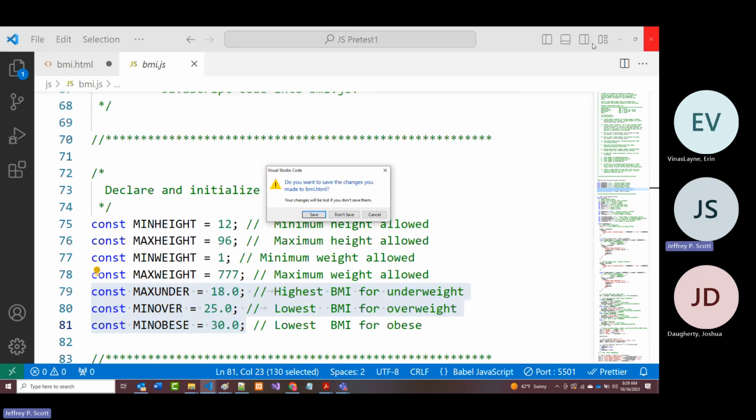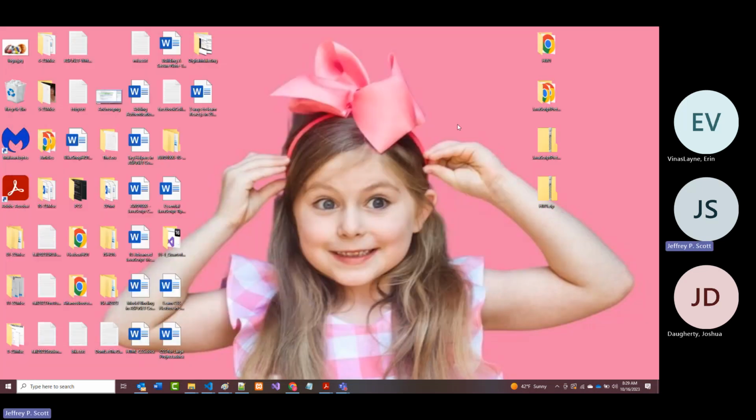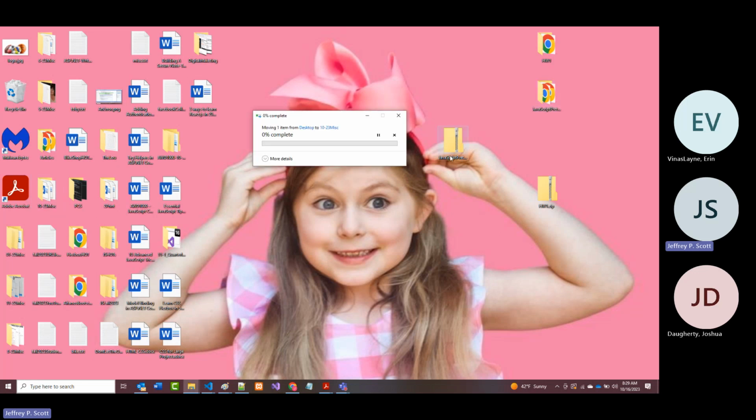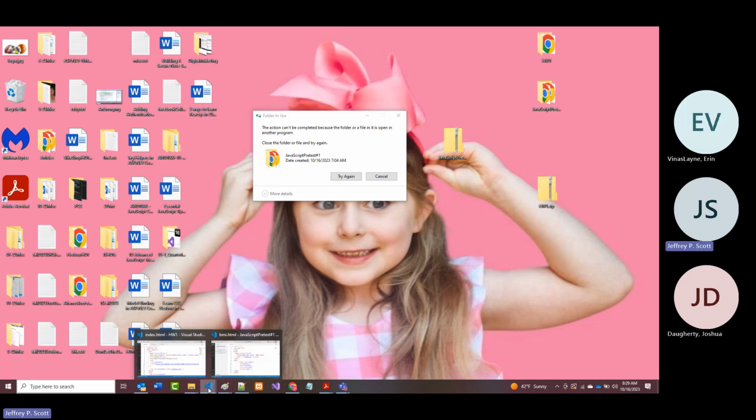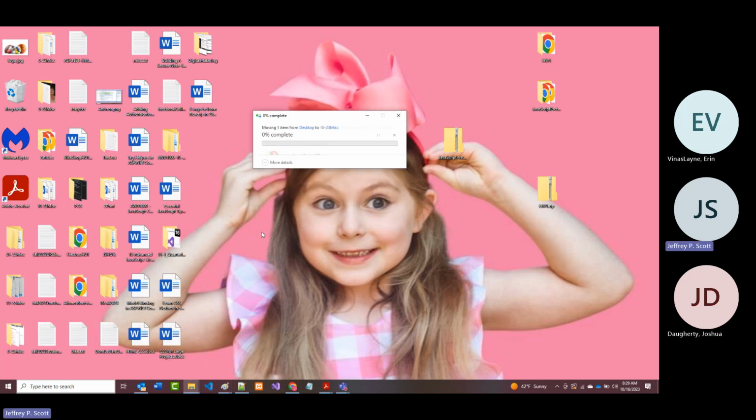So let me pretend I'm one of you. And what I mean by that is, this is what I sent you this morning, JavaScript pretest 1. I've got it here. I'm just going to remove it. I'll put it in here. Throw it in there for right now. All right, I'm going to unzip this. Oh, looks like I've got it open, so I'll close it. All right.